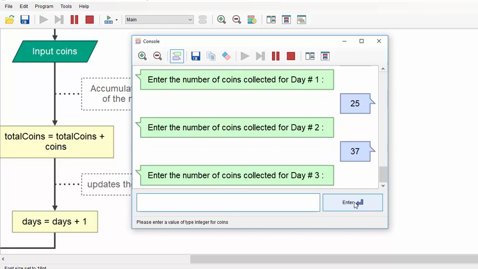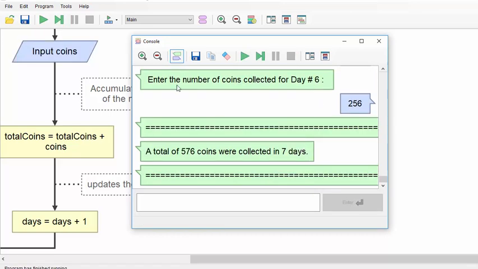The third day rather, 43. Someone had a huge bag of coins, so I'll say 115. The fifth day, 100. The sixth day, 256.